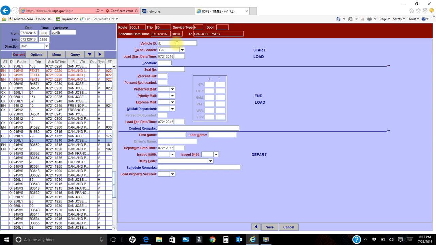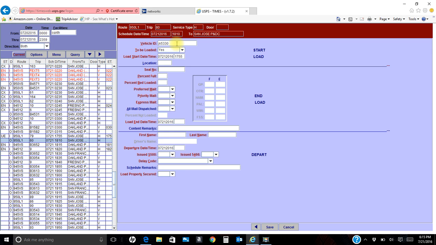So JK5330 to be loaded, yes. Date. So just pick his route time, 17:55. Tab. Now the no seal. Technically, what we're supposed to do is the guys at the dock write out a seal number, and they give it to him on a separate piece of paper. We're supposed to match that into the system.